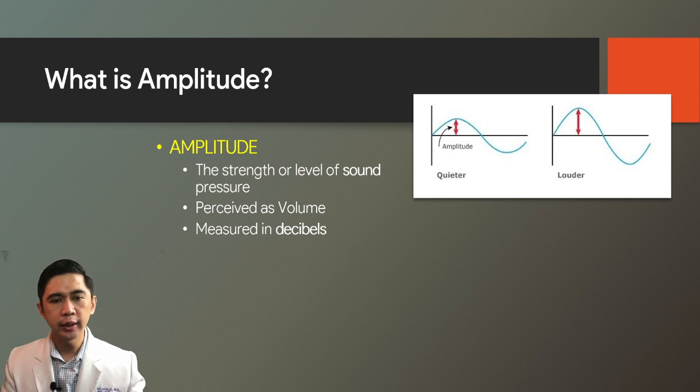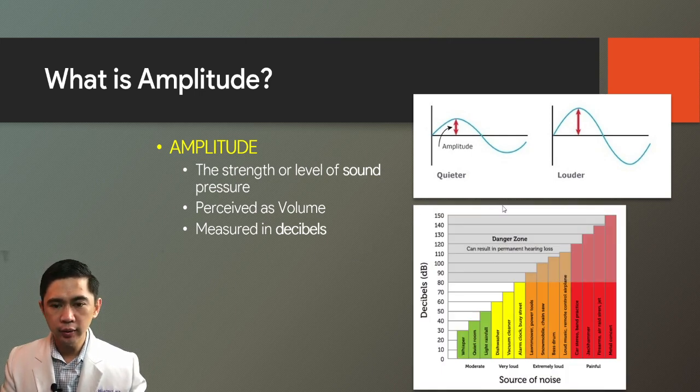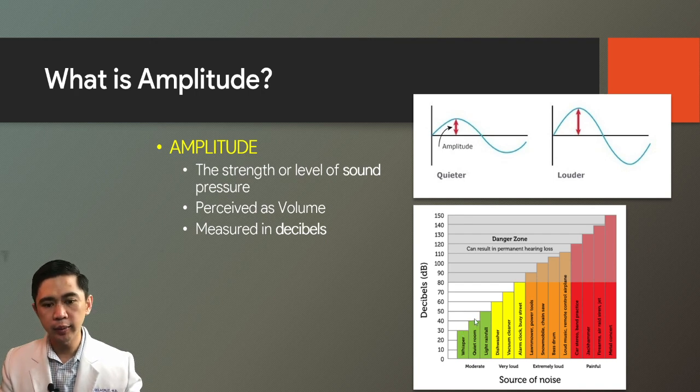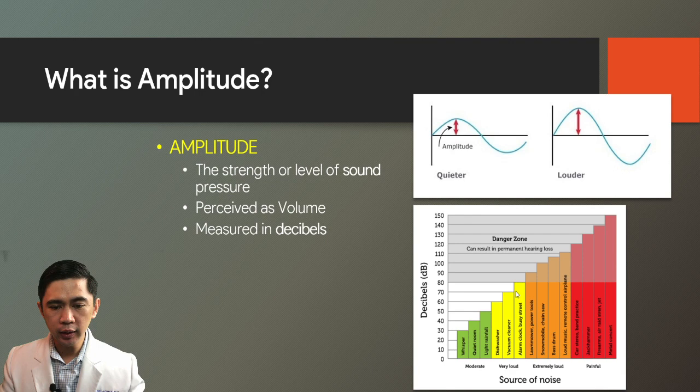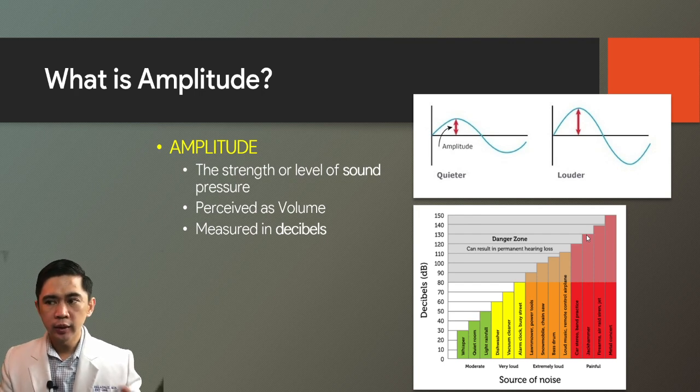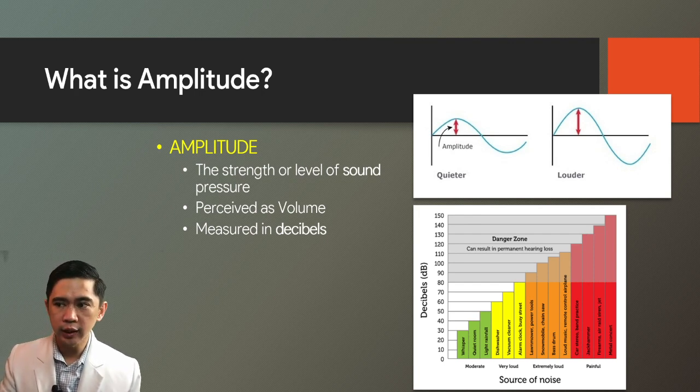Volume is usually measured in decibels, and to give you an idea what the decibel levels are, a lower decibel or a lower volume, usually a whisper is around 30 decibels, or a quiet room is around 40 decibels. If we have an alarm clock, it's around 80 decibels. We have loud music or a chainsaw, it's around 100 decibels. A jackhammer or firearms is around 120 to 130 decibels. So that's to give you an idea of the volumes of different sounds.